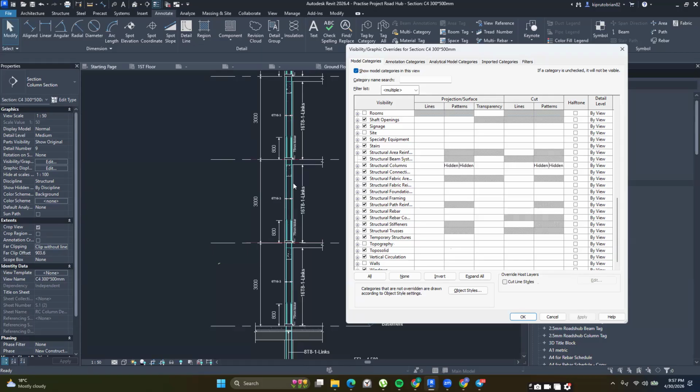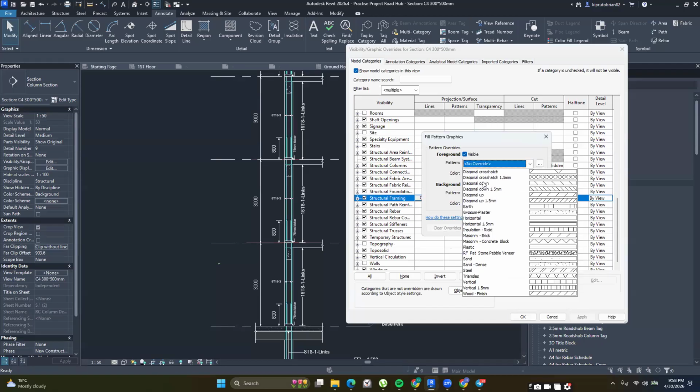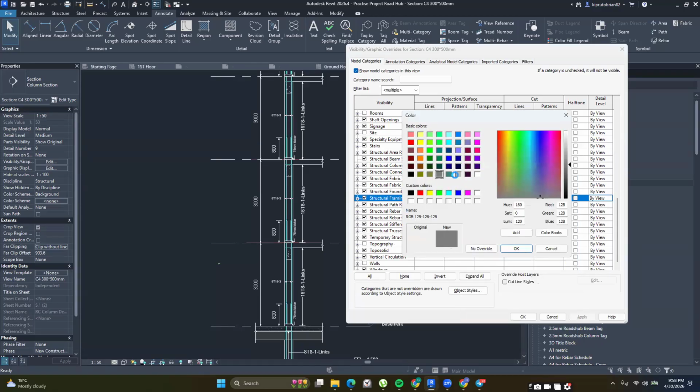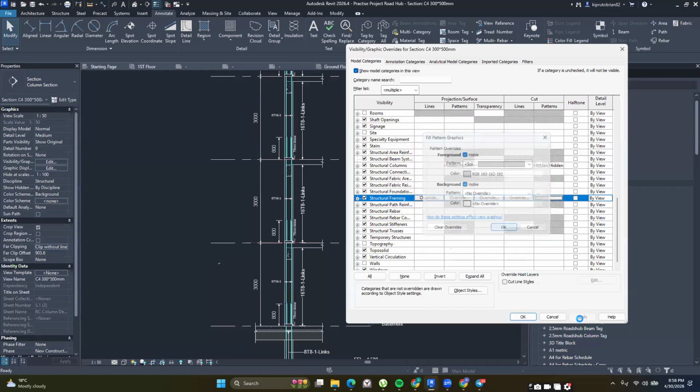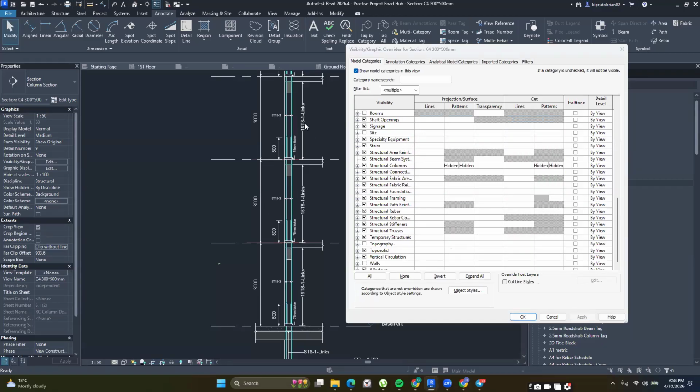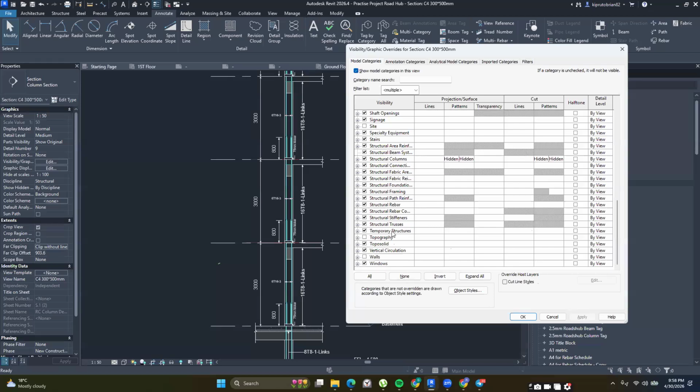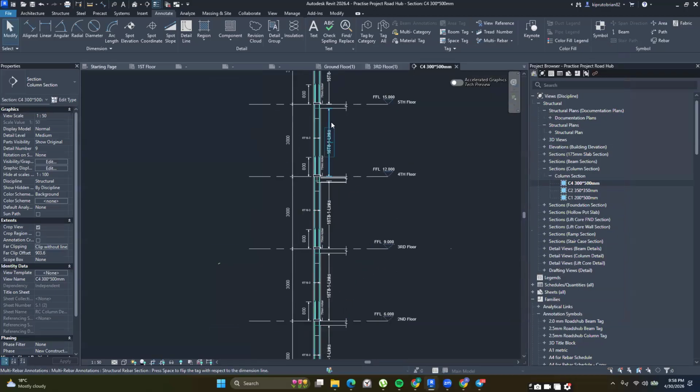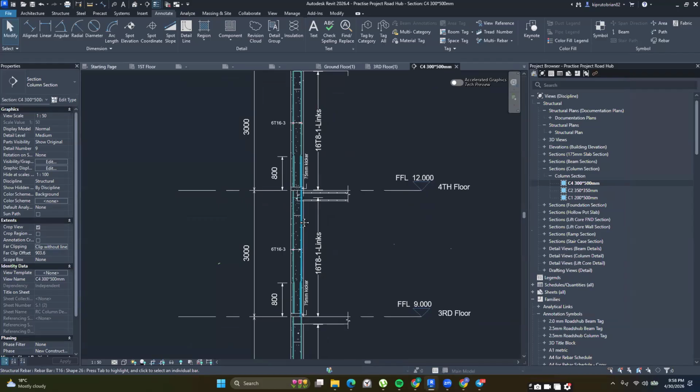All right. In this particular view, you may want your structural framing probably shaded if you want that. So if you want your framing to be shaded, you could come and change the cut pattern to shaded, click on OK, and apply, and your beams will be shaded. All right. For your slabs as well, you have this particular slab over here, and you may want it shaded.